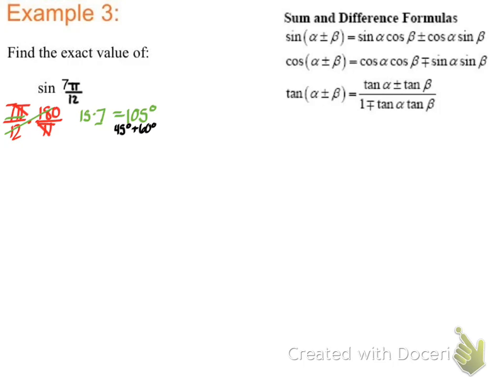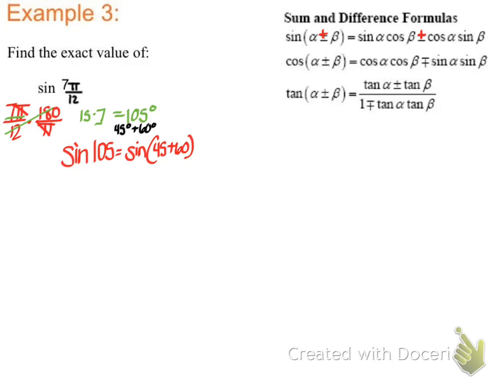The correct answer here is 45 and 60, one of the correct answers. I haven't talked much about that, but there may be multiple ways to get this. In this case, what comes to mind first is what you use, but 45 plus 60 equals 105. So I'm going to use that, and I'm going to use the sine addition formula. So sine of 105 will be the same as the sine of 45 plus 60.